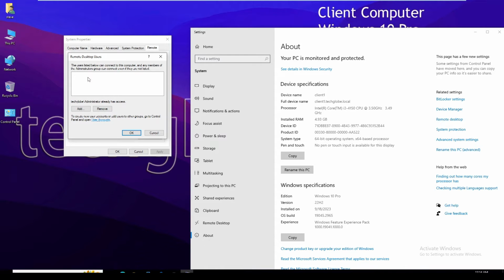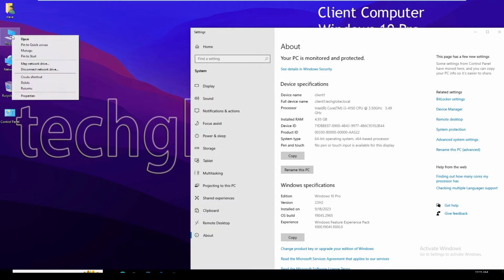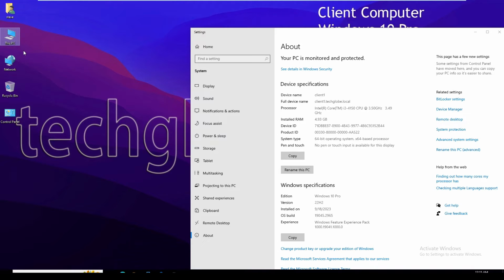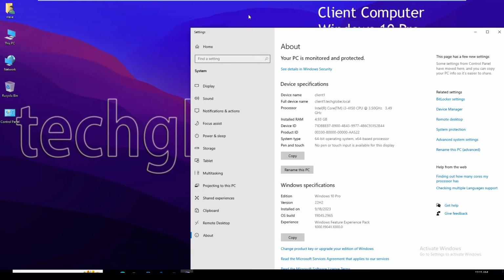You can see here not selected any user. Okay, so I'm going to enable it, and I will show you the groups also. See here, no groups are enabled for remote desktop. Okay, and I'm going to create one right now.